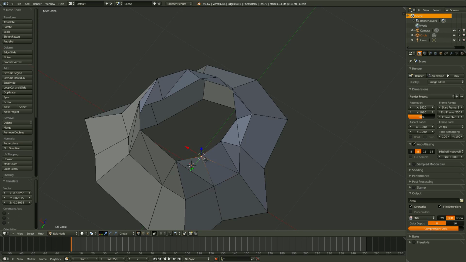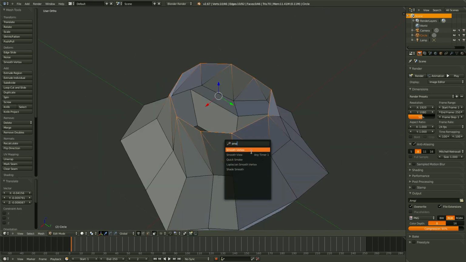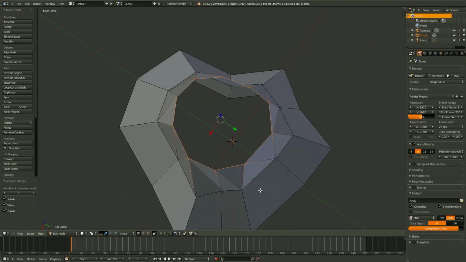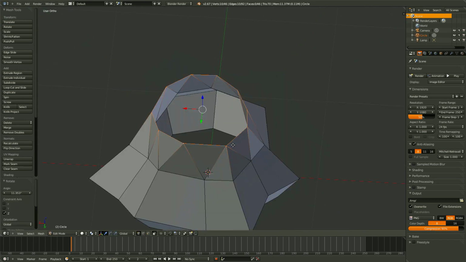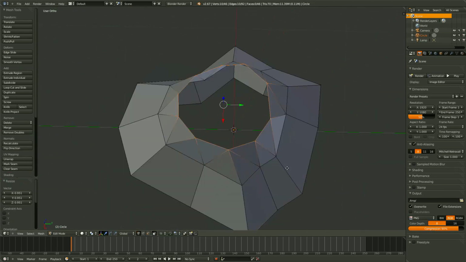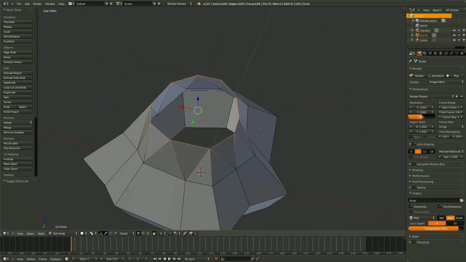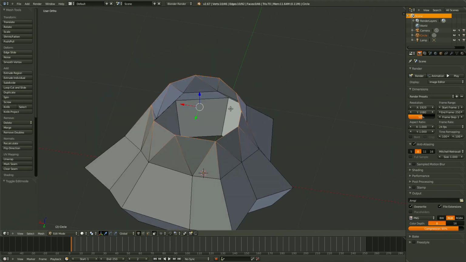And there we go. And of course you can smooth that out a bit. So if we do smooth, hopefully that works, and it did. We can rotate it and just get it so that it looks fine. So that's how you can go to a much smaller set of vertices.